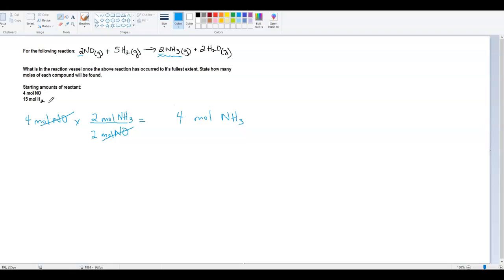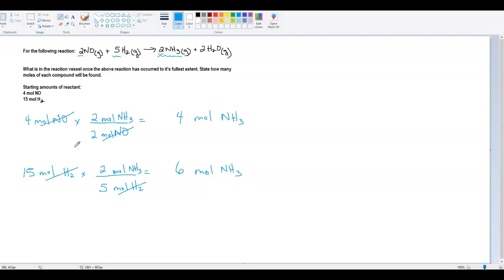Do the same thing now with our hydrogen gas. We want to see how much product it makes. That's going to help us determine whether it's an excess reactant or a limiting reactant. So we have H2. We're going to use a conversion factor, and that's going to help us find out how much product of ammonia that makes. So if we're going to cancel out our moles of H2, we're going to need moles of H2 on the bottom, which is going to leave us moles of our NH3 on top. And this time we're looking at a ratio of 5 moles of H2 creates 2 moles of NH3. So that's going to give us 15 times 2 gives us 30, divided by 5 will give us 6 moles of ammonia if we start out with 15 moles of hydrogen.